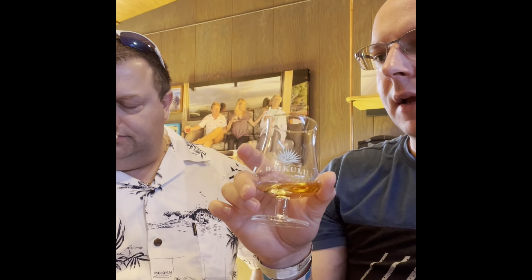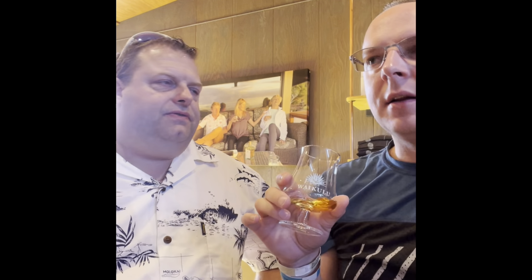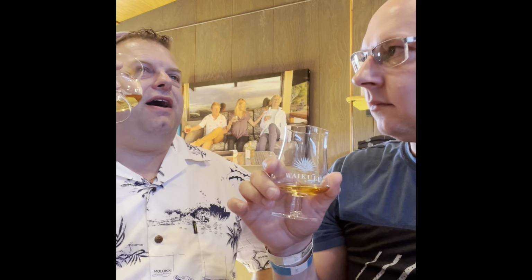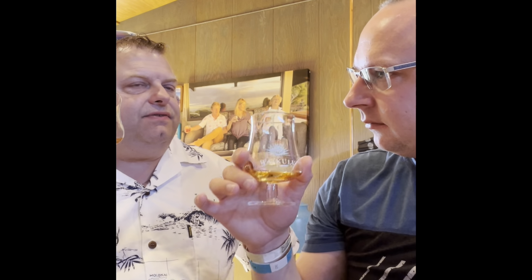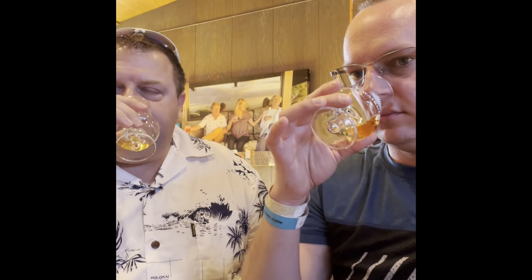This one gives me a nice tobacco, a nice cinnamon, it gives me spice cake. It's richer, you can taste that. You can smell that French oak barrel in there, but you also get the Australian wood in there too. There are definitely different flavors being imparted here, but it's beautifully balanced.